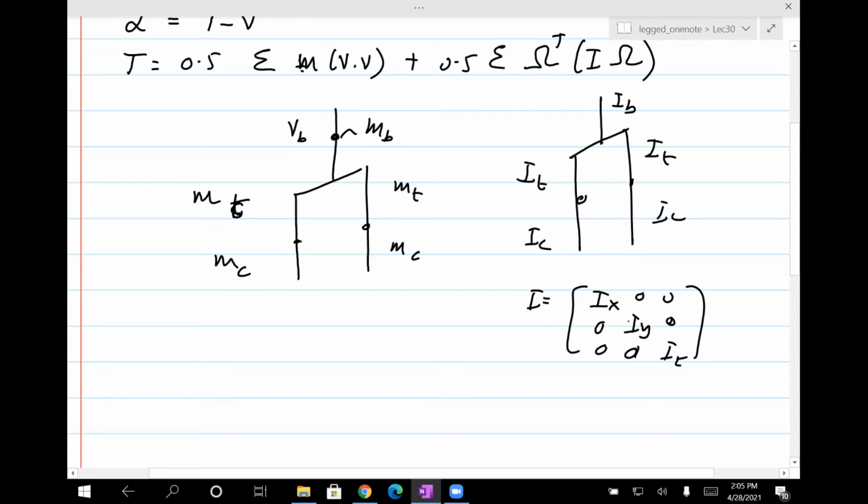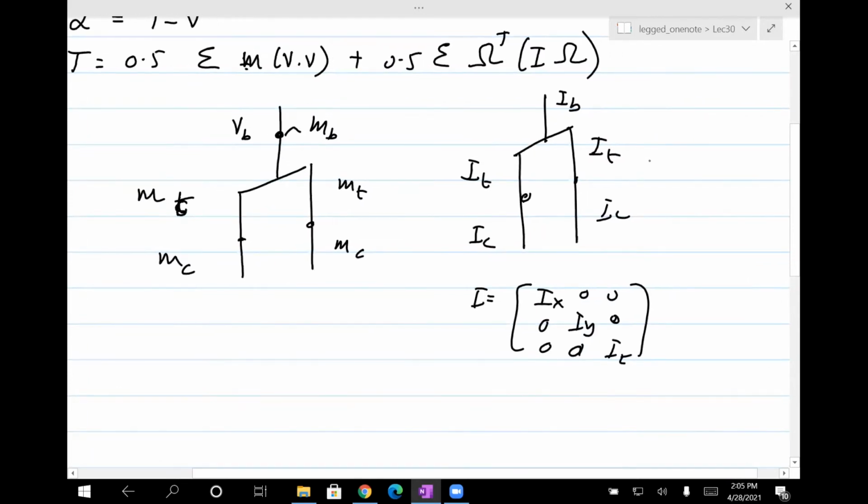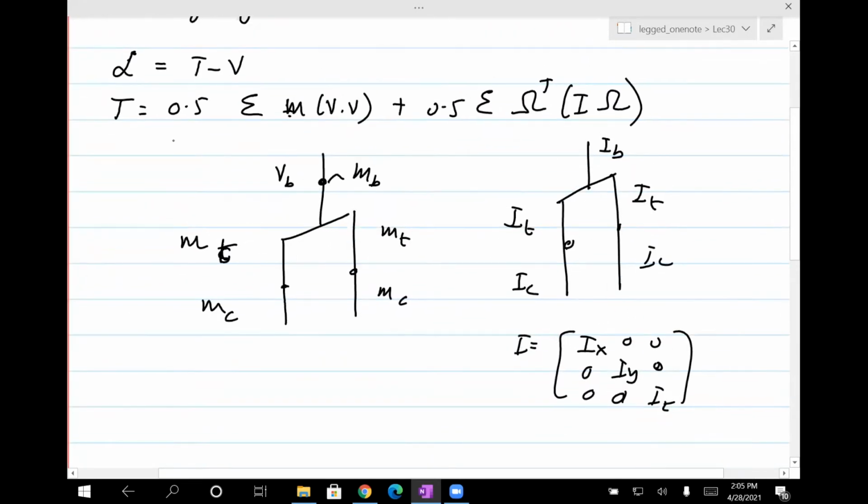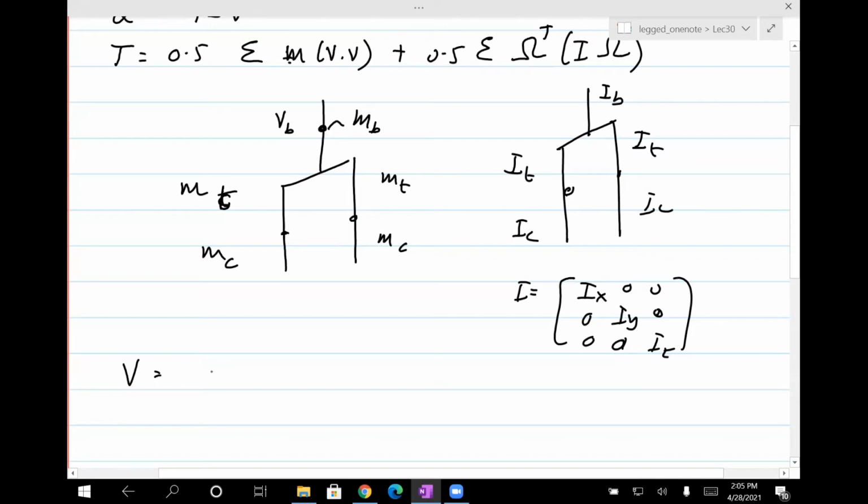Okay. In fact, if you use the off diagonal elements, which you will see if you look at the kinematics or the dynamic descriptions of robots, you'll see that these are typically not diagonal matrices. They are typically fully populated, but you can easily add it. It just means that the equations are going to be a little bit more complex, but it's very easy to extend that. Okay, so once you do that, you find the angular speed, you have this, and so you have the kinetic energy. The potential energy is mass times gravity times the position of the COM. And again, the position of the COM, let me call that R, is, for example, here's RB. And that is, again, something we've already found from the kinematics.